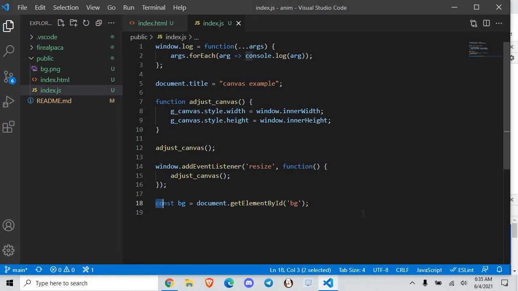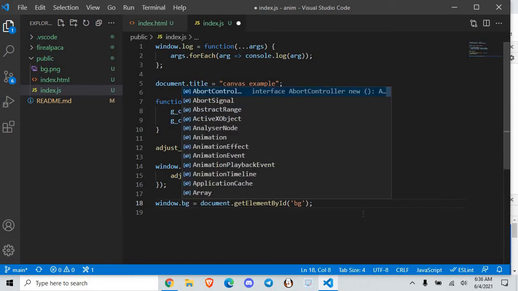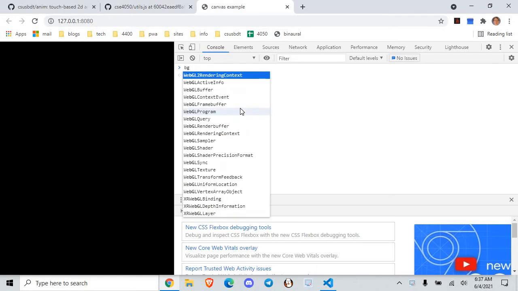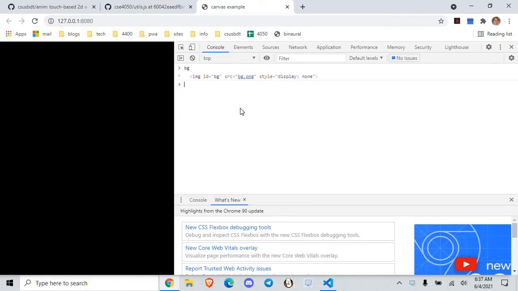So if I give it window scope or global scope by attaching it to the window, we can now pull it up. BG, I think, there it is. It shows us the, this is the ID here.